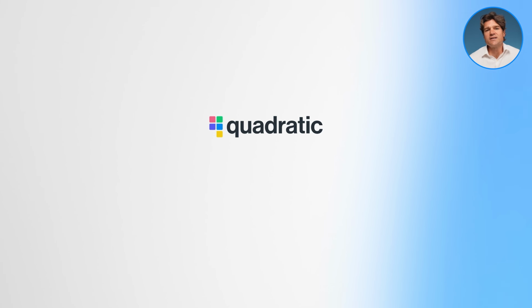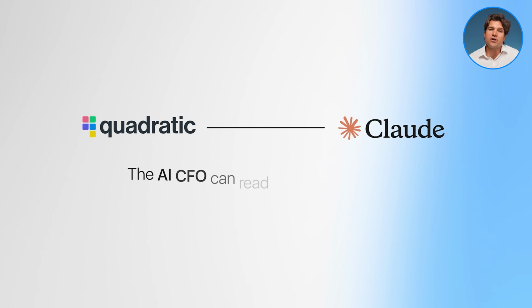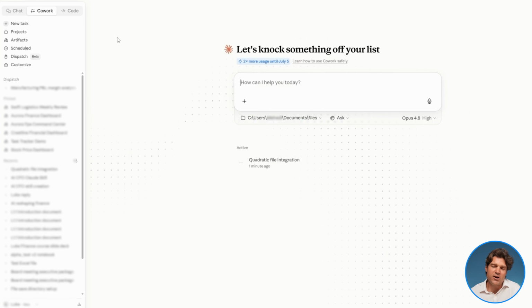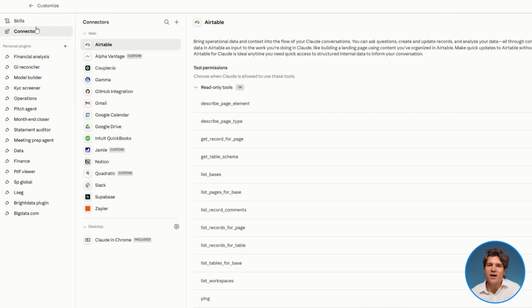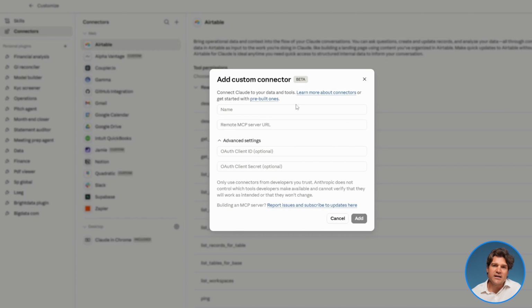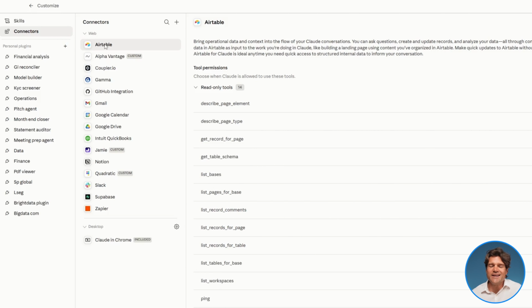Then I connect Quadratic to Claude so that the AI CFO can read those outputs later. I open Claude Cowork, I go to Customize in the sidebar, and I open the Connectors section. And I click the plus icon, choose Add Custom Connector, and enter Quadratic as the name along with the Quadratic MCP server URL. I click Add, and then Claude registers it as a connector.